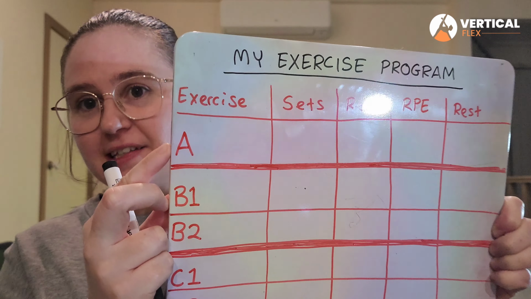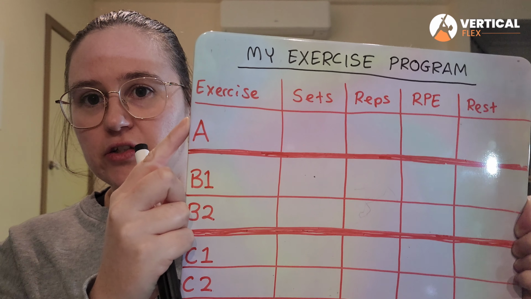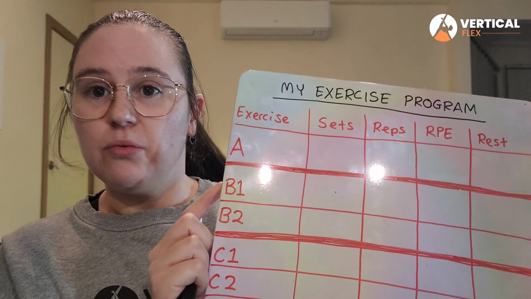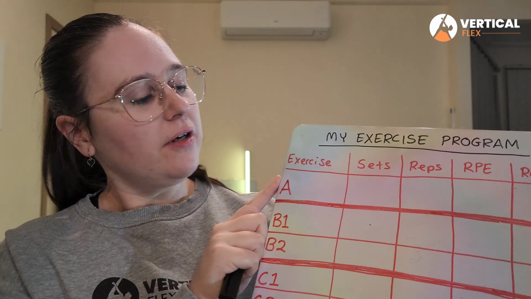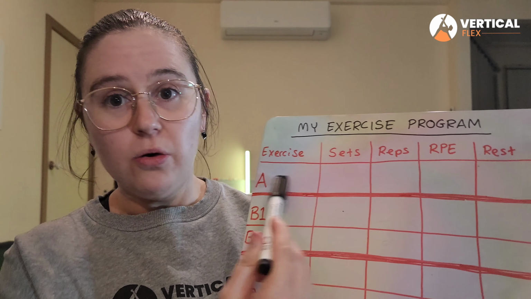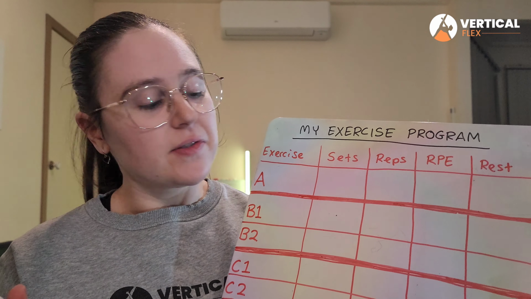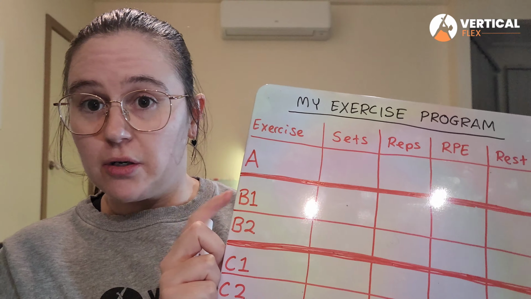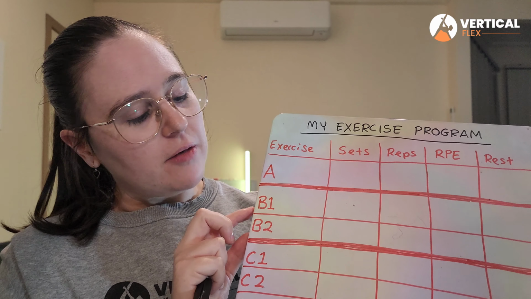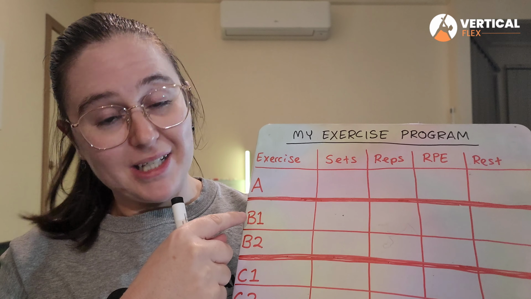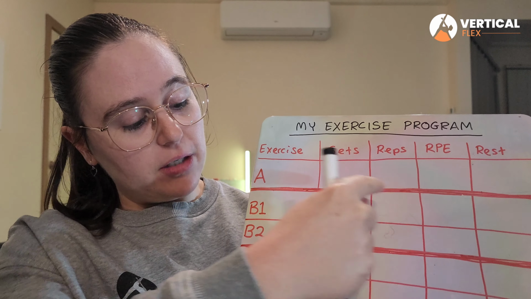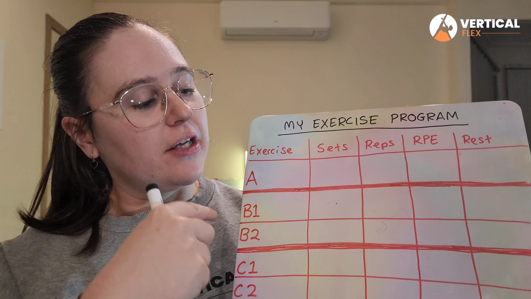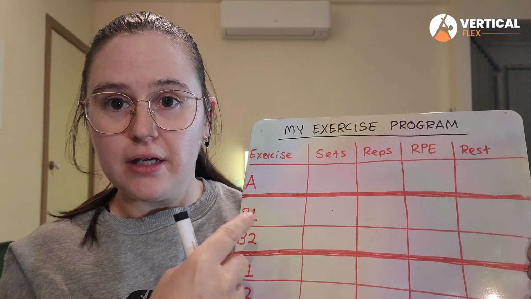Next to each exercise is going to be a letter. So it might be a letter just by itself, or it might be a letter with a number. If it's a letter by itself, that means you're going to complete all of A before you move on to anything else. If it is a letter with a number, so maybe it's paired, there's two of them, it means you're going to complete one set of B1, and then you're going to move down the next line after your rest time to B2. And then you're just going to keep circuiting through B just like that.